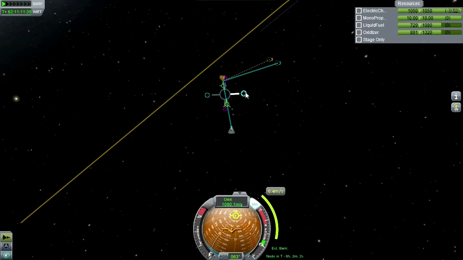Now, here's another question. Should I go for Duna or should I go for Ike? I have landed on Duna before. I don't think I've ever landed on Ike. I've flown by Ike. I think that's what's confusing me a bit. But I don't think I've landed on Ike. But I guess I'll aerobrake at Duna just to make sure that we make use of its atmosphere. And then I'll decide what I do with Ike afterwards.